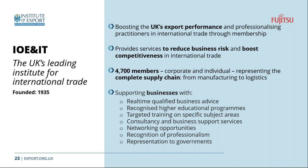And we just had a major reframe on our website in terms of our membership and our membership proposition. There are some benefits of being a member of the Institute in terms of we have a technical help desk, and we've seen a sevenfold surge this year in the number of inquiries we've received, ranging from rules of origin, free trade agreements, VAT, commodity codes, a real surge in the level of inquiries on our technical help desk. We offer training. There are benefits to being a member in terms of discounts on training courses, also consultancy and business support services as well. What we also do is we have internal specialists employed by the Institute, and a pool of internal specialists that are very much there to support businesses.